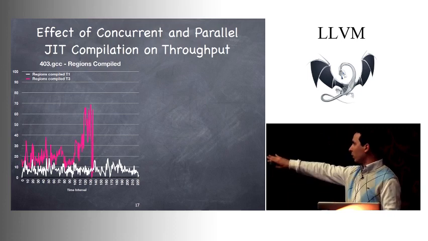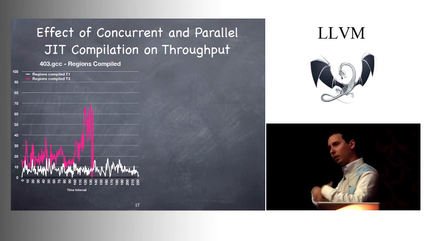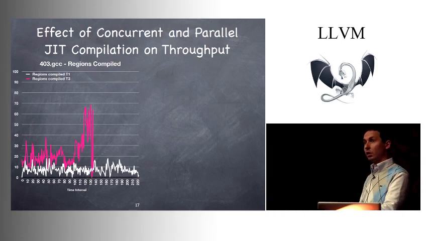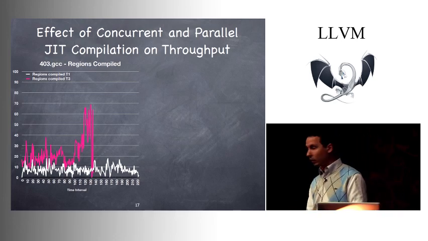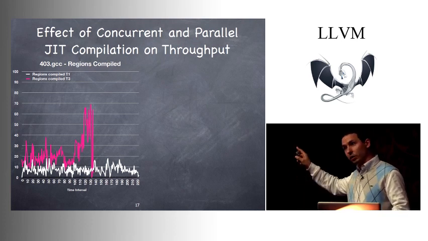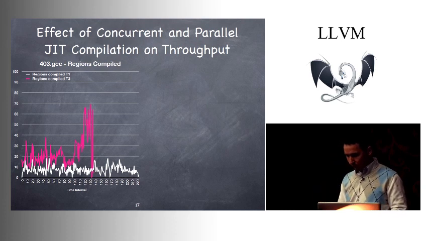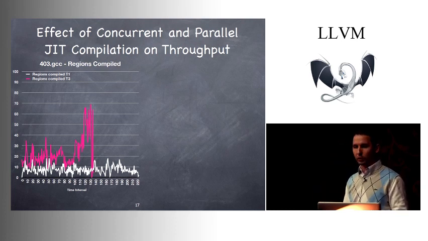So this curve demonstrates the throughput per time. How many compilations is the subsystem able to spit out into optimized native code? But of course, if you have more than 1 JIT compiler, this looks really different. You're able to get much more work done, so you're able to achieve a higher throughput.